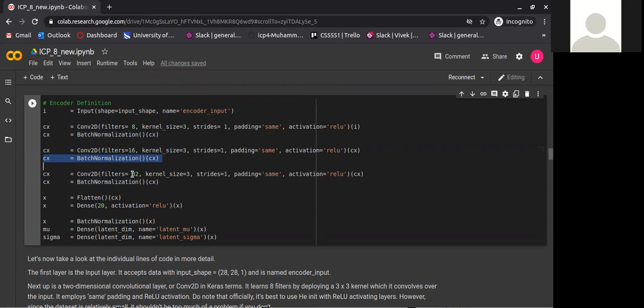After that, we have a convolution layer of 32 filters with batch normalization. The reason I add more layers with filter size 32 is that the first layer just learns edges and dots and things like that. After that, the patterns get more complex with every layer.